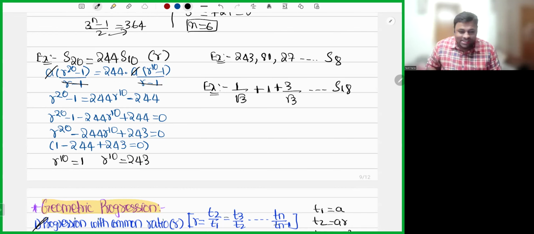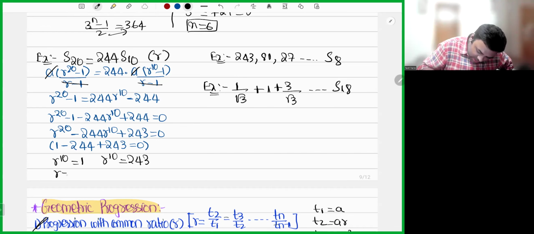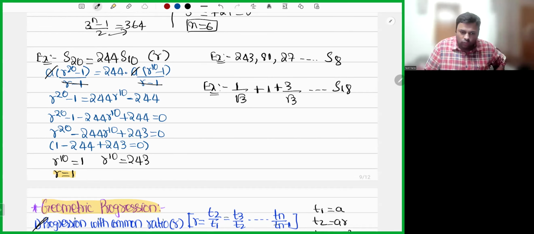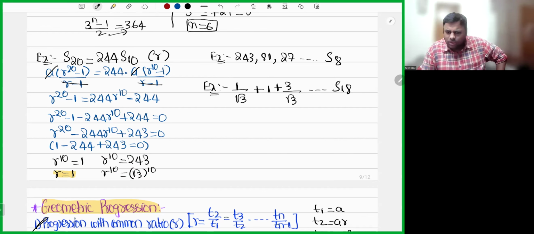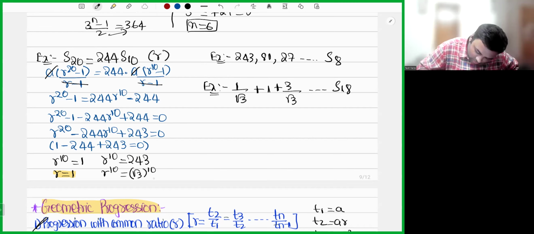Sir, what is this? This is basically from equations. In ax square plus bx plus c is equal to 0, if a plus b plus c is equal to 0, roots will be 1 comma c by a. You don't know this? Don't worry, you will look into the equations. If r power 10 is equal to 1, can I say r is equal to 1? Yes, sir. Next, r power 10 is equal to 243. How can I write it? Or else you can check from the options also. I didn't give options here, so you may not find it. But if options are there, you can easily do option verification, right? So what will be the value of r?